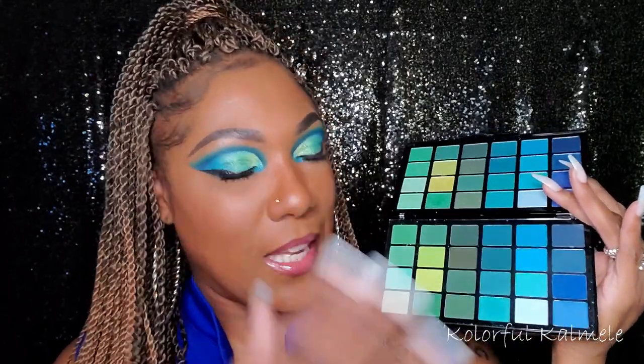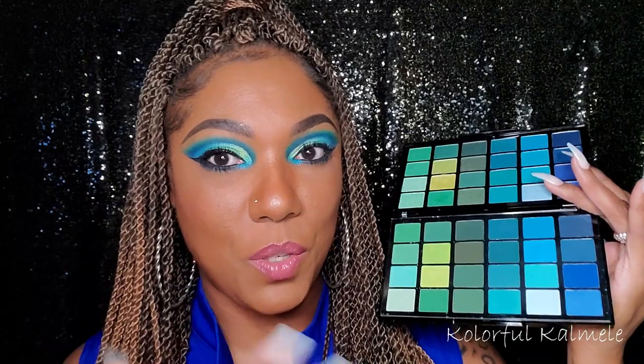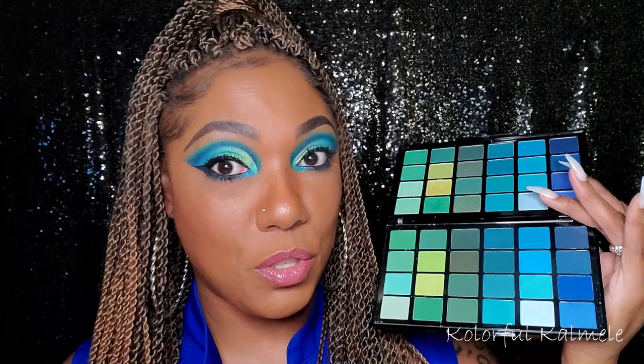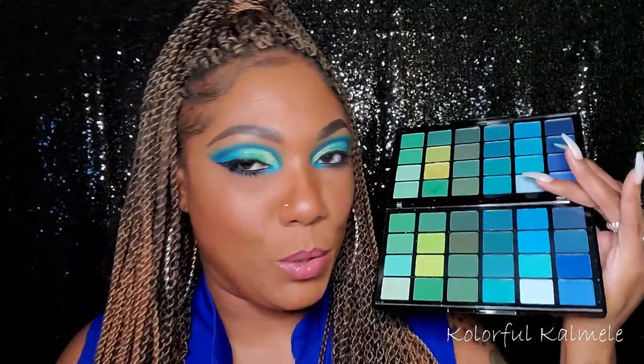Now at first glance, I'm gonna try not to get the ring light on here, but at first glance, you're like, why does that palette have like five of the same colors just multiplied over and over again? It's a color book. So as you can see, it's a gradient of blues and greens. I like it because you can use the different shadows to blend out different colors and create different mixtures of eye looks, whether you want to do blue and green like I did today, or just a green look, just a blue look, light green, dark blue. It doesn't look like there's a lot of variation, but actually there is if you like these colors.